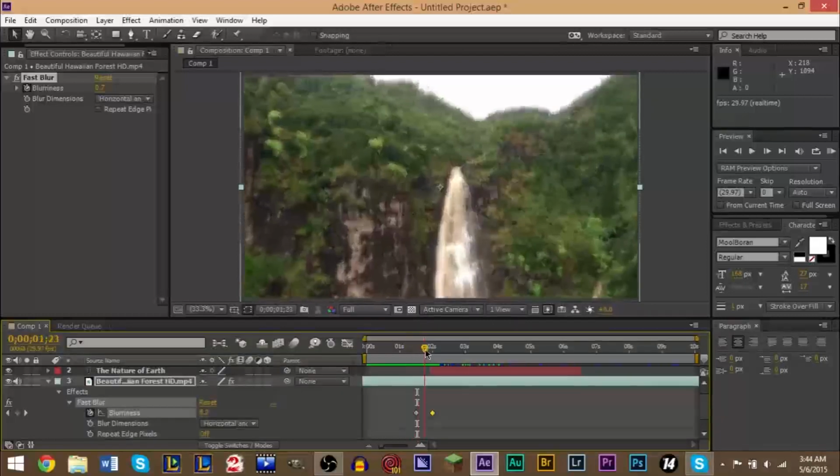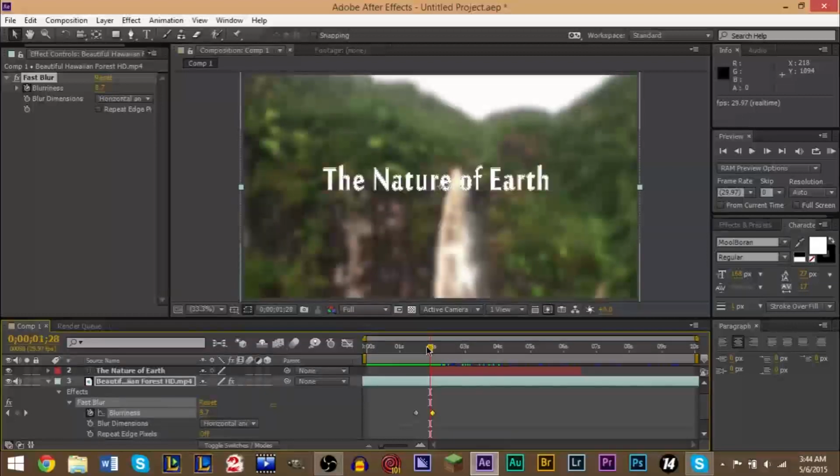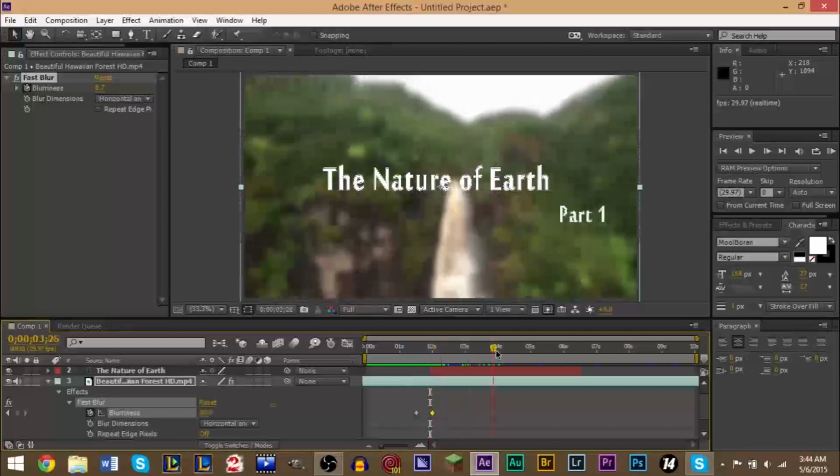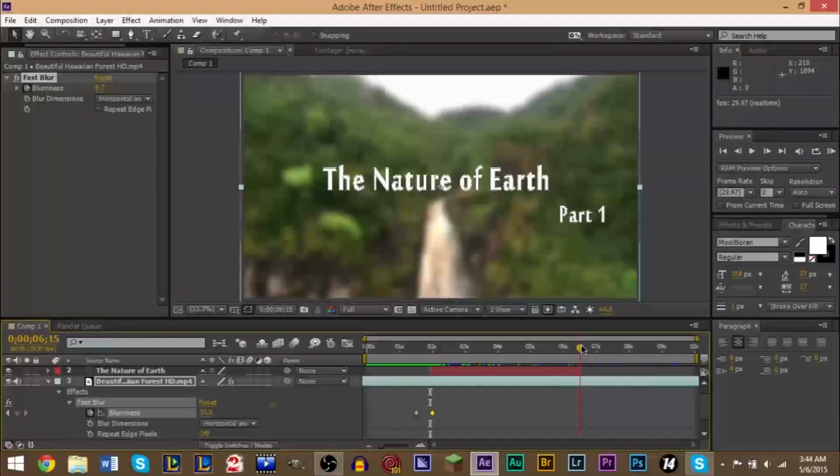So now that we have the footage get blurry, and it reaches its full blurriness of 10 at this specific keyframe at 2 seconds. Now we go through this. We want it to get clear again right when it ends here, and our text ends at 6.15. So right here, we want it to basically become clear again.